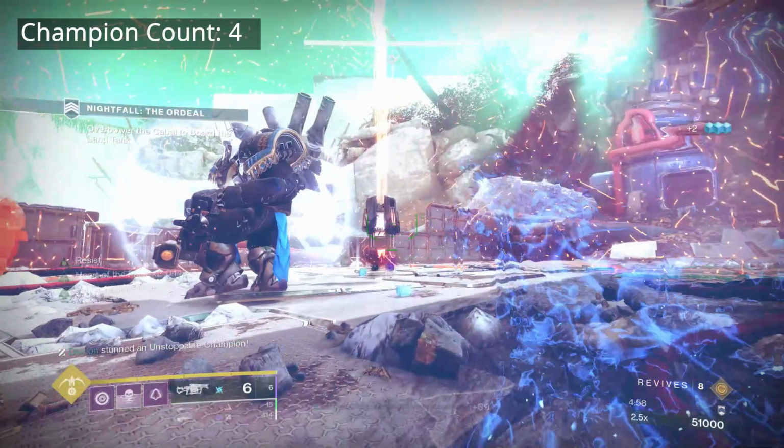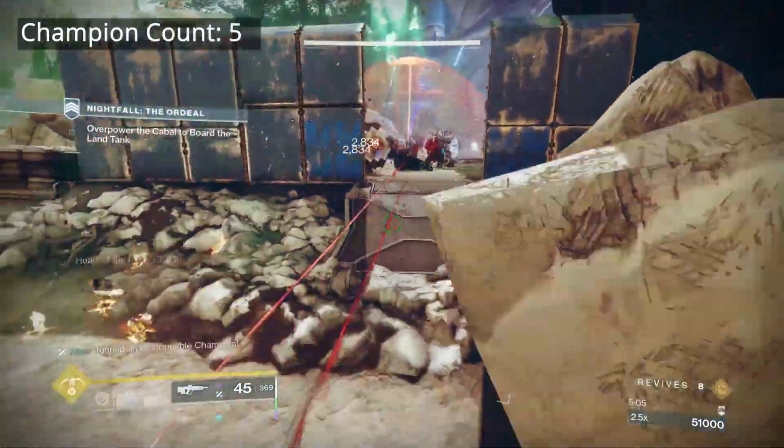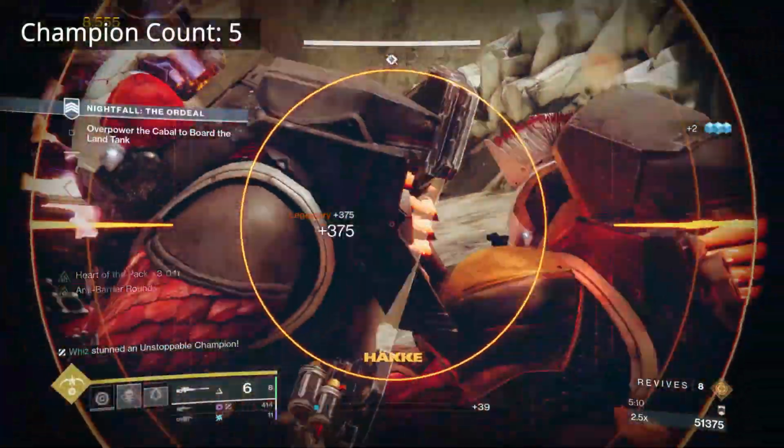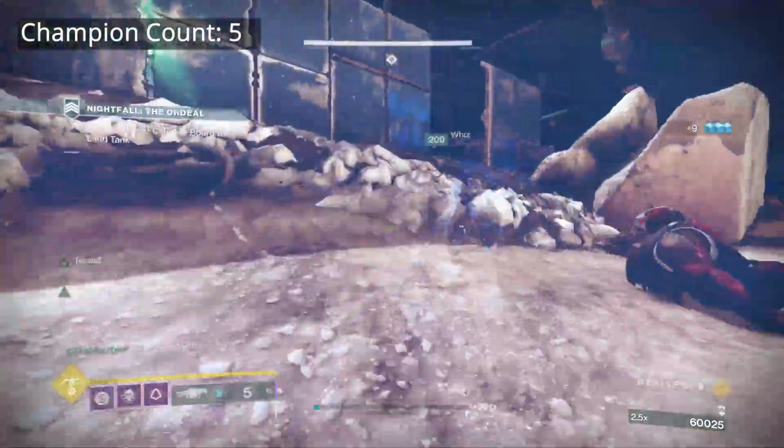He puts up his dome, and you're going to notice this little pylon in the middle of the dome itself. You're going to want to walk inside and stick it with a singular Anarchy shot. Not two, not three, just one. Now you're going to need to apply Anarchy twice in order to break the dome. This is easiest if you have two Guardians place a singular Anarchy at the same time, and it'll break the dome pretty quickly.